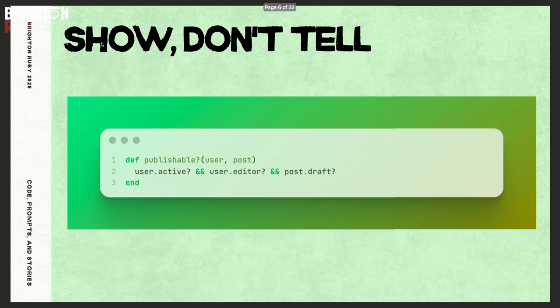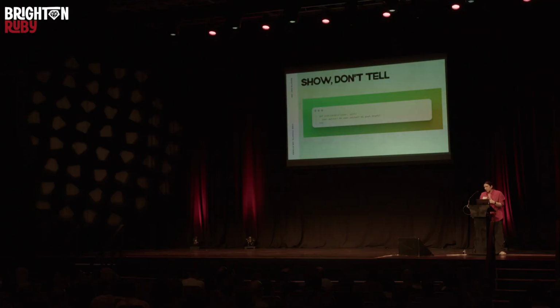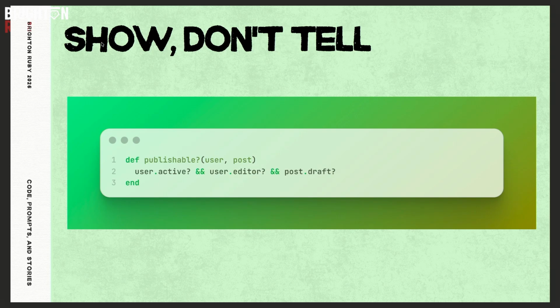So this is the equivalent of the character turning to the camera and explaining their plan, and we don't want that. If we remove all that, we end up with a smaller, cleaner method, which is just named publishable, and you can understand what it's supposed to do. From the one line, you can also understand what checks it does, and it reads better. It also doesn't have any clever metaprogramming. It's just very clear, very readable instructions, and you don't need any comments here. It's very self-explanatory.